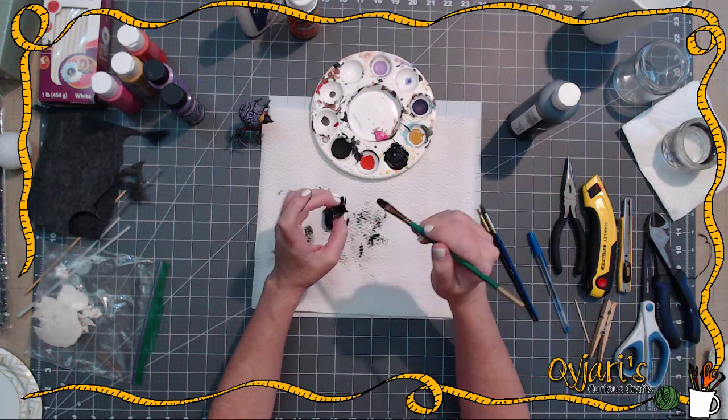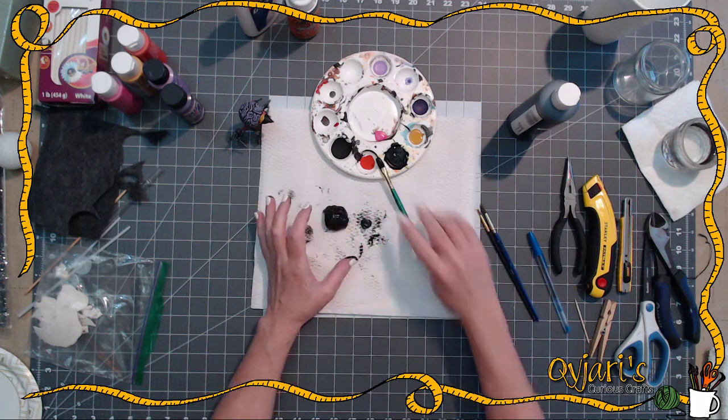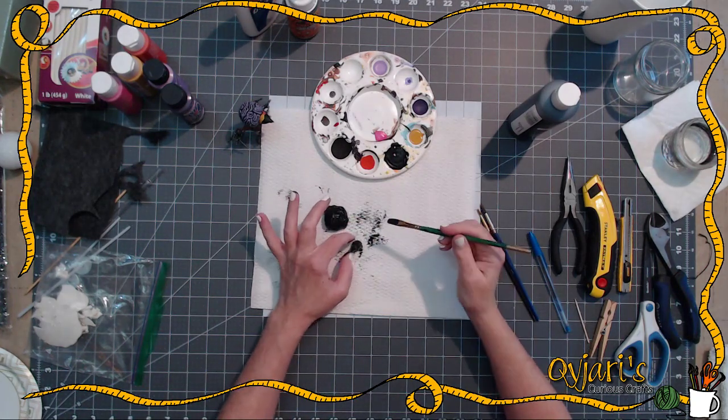Miss never cleans up her paint after she paints. I can't even see. I gotta get my readers on because I'm old. Oh, there we go.